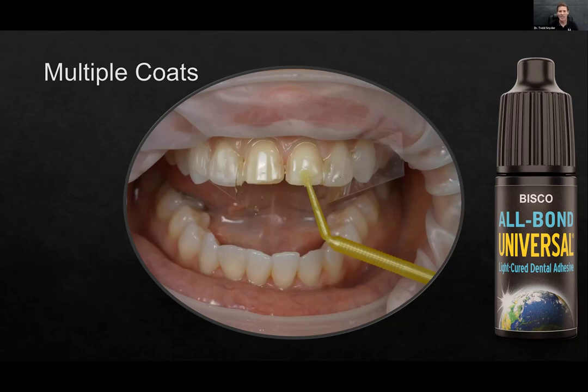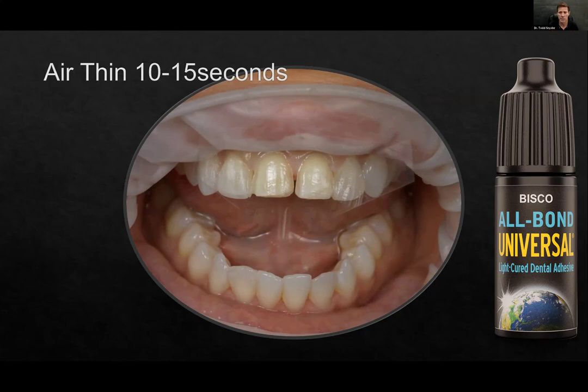All right, so in putting that on there, multiple coats, scrubbing in, allowing it to do its magic, going in there for like 20 seconds. And once that's done, it's seeped into the tooth quite well. I then have to grab my air water syringe and evaporate off the volatile solvents. Now it can take a good 10 to 15 seconds to evaporate all the volatile solvents and displace all the extra resin. So you want to make sure you do this well also, because if you have pooling, your veneer or your restoration is not going to seat properly, right? So you got to be careful.